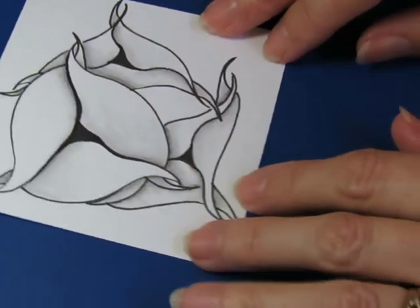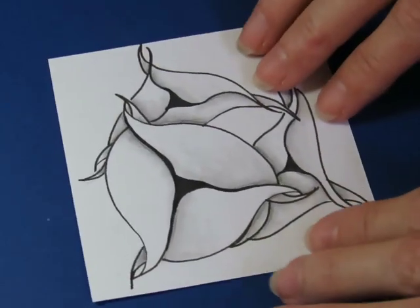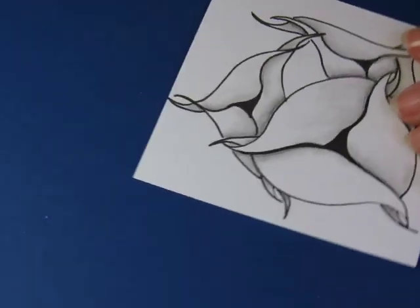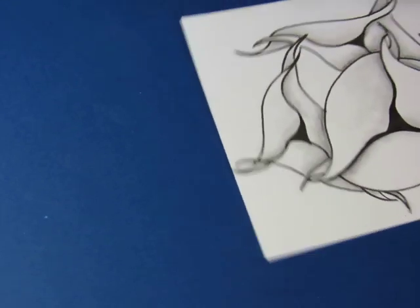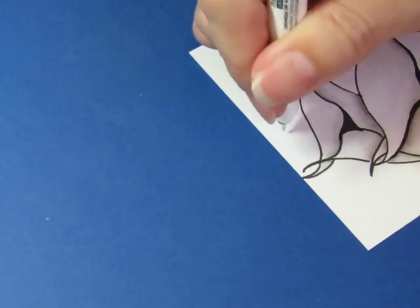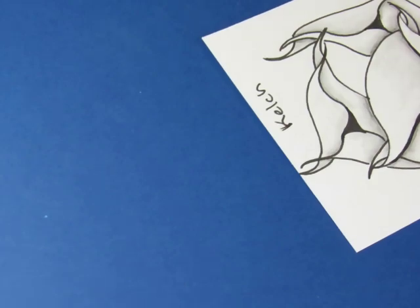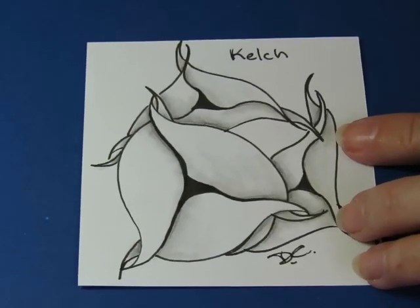Now I just need to decide how it's living in my world. I think it's living like that. Okay. This was called Kelch, K-E-L-C-H, by Silky Wagner. This is a Silky Wagner one. Hers are always really cool.